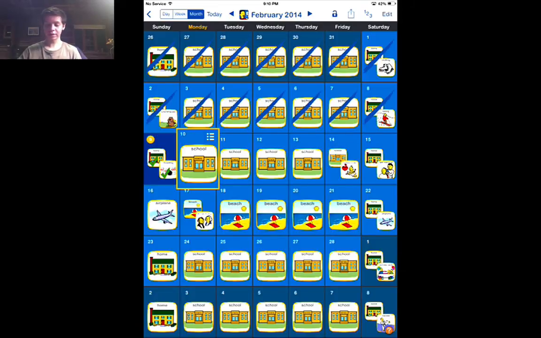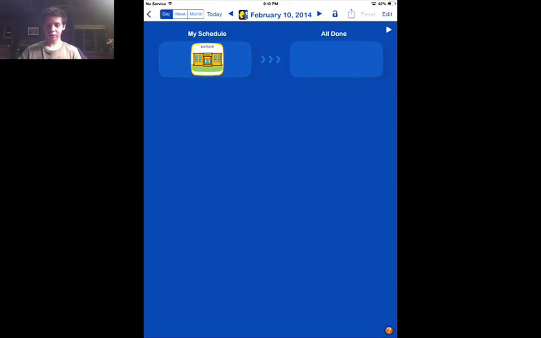And then if I hit this little calendar button here, it's going to bring me to look at that day specifically. If I tap on the image, School, it's going to tell me that I'm going to go to school. Maybe I'll just turn my volume up. If I tap on school, it's going to read school.